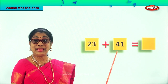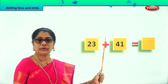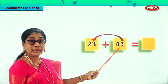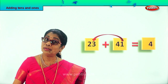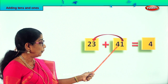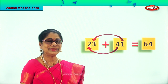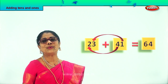Let's take another sum — this is a very interesting exercise. We're going to add 23 plus 41. First we'll add all the 1s: we have 1 one here and 3 ones here. 3 plus 1 makes 4 ones, so we put 4 in the ones place. Now we take all the 10s: 4 tens plus 2 tens. 4 tens plus 2 tens is 6 tens. 4 plus 2 is 6, so we have 6 tens, 4 ones. 23 plus 41 equals 64.